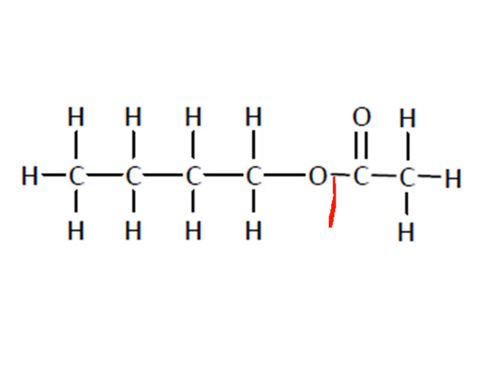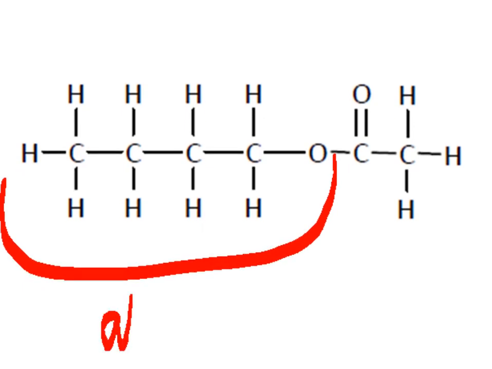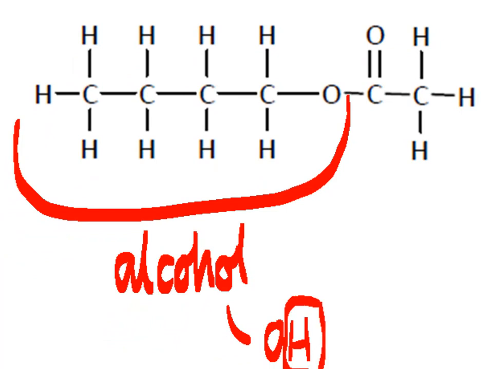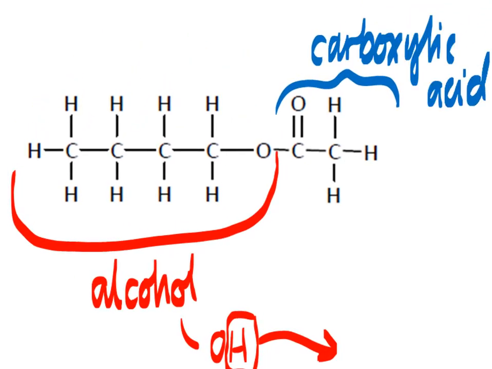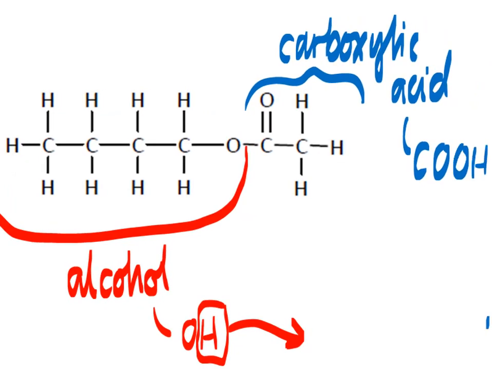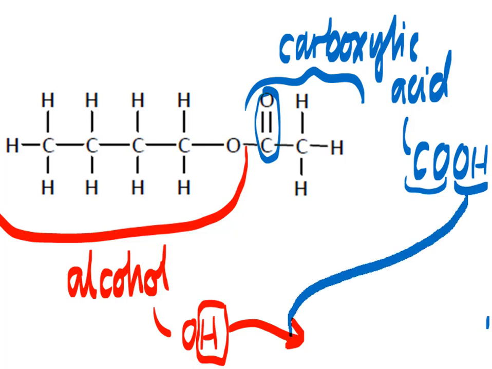the naming. So this part here came from the alcohol. Alcohols, remember, have a functional group OH, and the H part got lost during the esterification. Then this part here, which includes that carbonyl group there, that came from the carboxylic acid. And we know that because carboxylic acid has the functional group COOH. And there the CO part is still there. And this OH part joined with that H to form water, which was released during the esterification process.